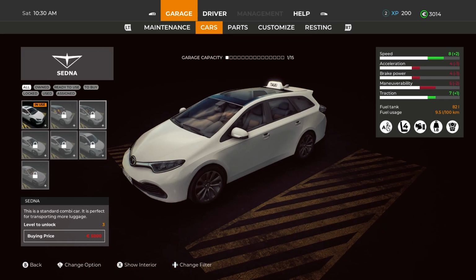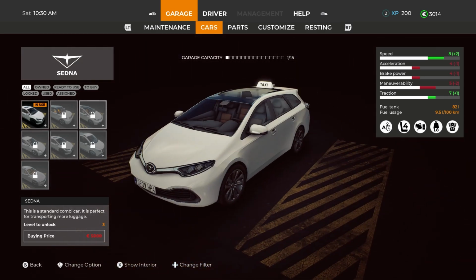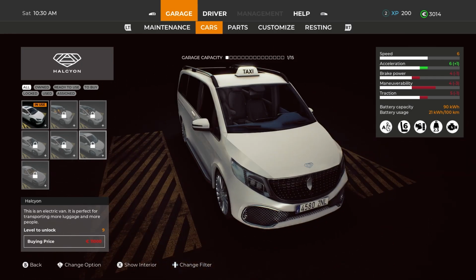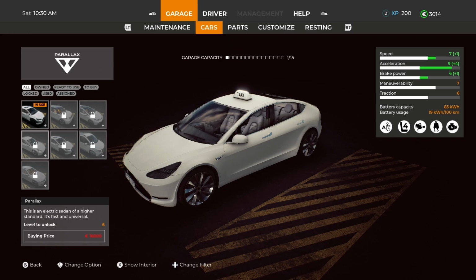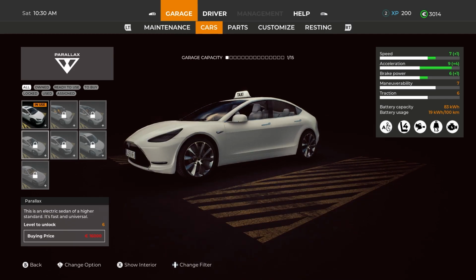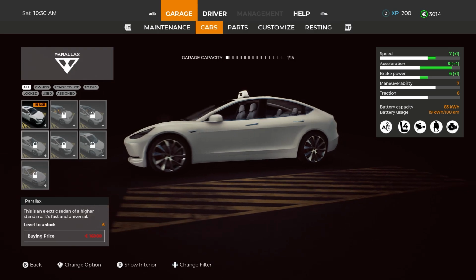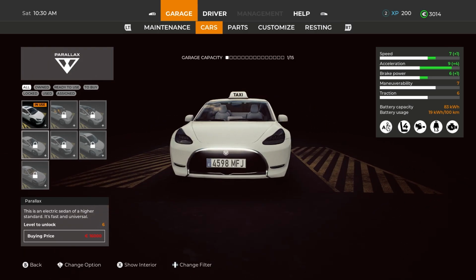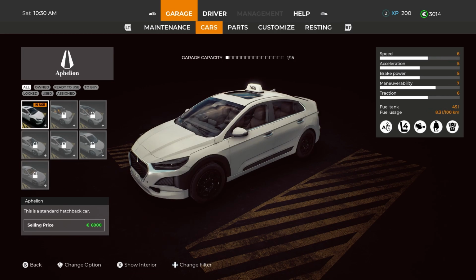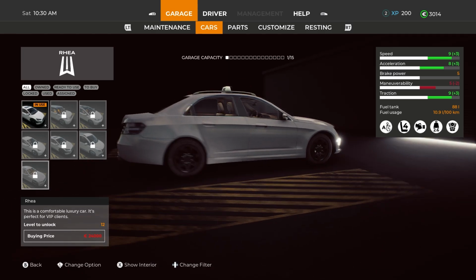So we've got the SMC, we've got the Sedna, the Halcyon. I'm guessing at these pronunciations here. The Alphilion, which is, I think, yeah, it's what we have here. The Parallax. Kind of looks kind of Tesla-y at the front, doesn't it? That is an electric car as well. And this looks very German, very Mercedes.